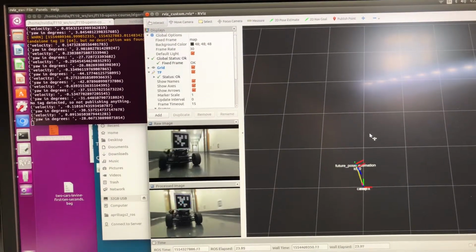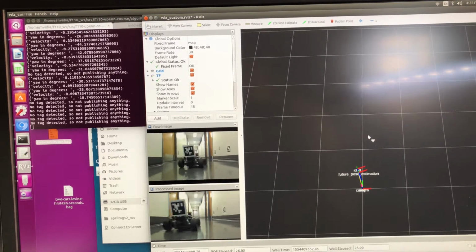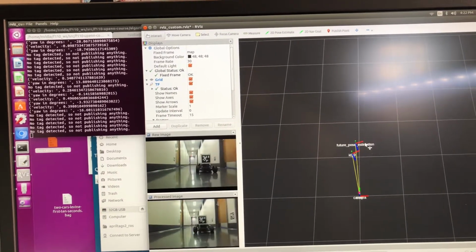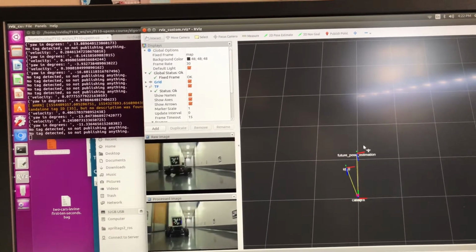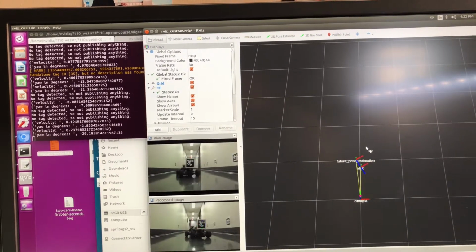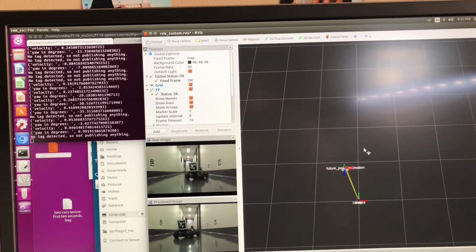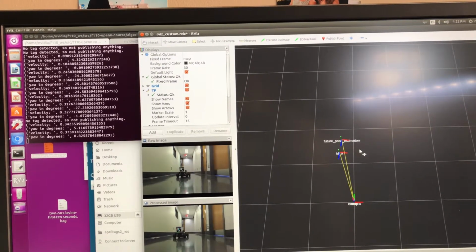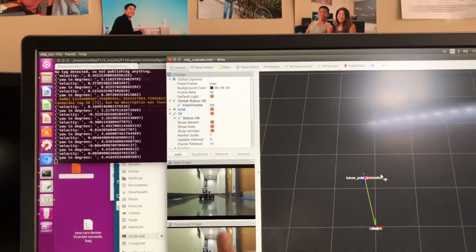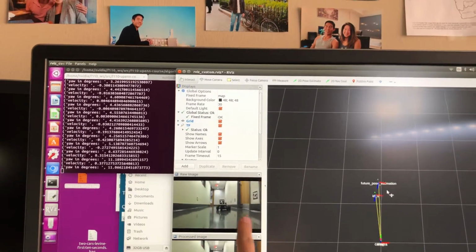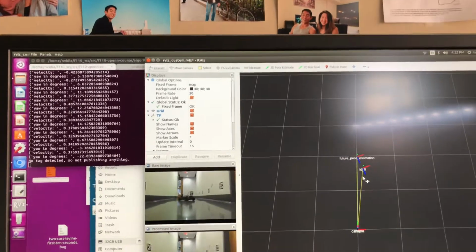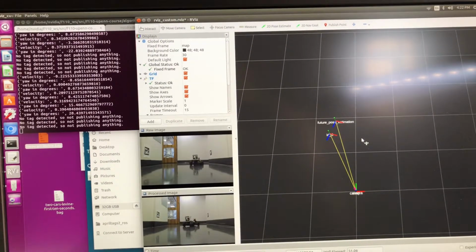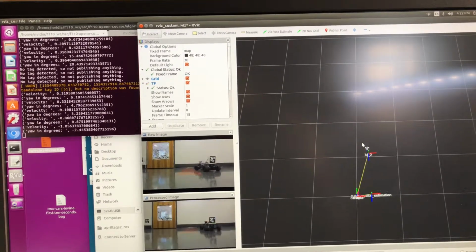As we notice this, April tags seem to be seen most of the time except when they're partially occluded and when there's some blur in the image. The top video is recording at like 12 frames per second, I think. No. Raw image is at 30 frames per second, but this one is only at 4 frames per second. This one might even be slower because it's at 720p. But essentially, 4 frames per second is not that good. But for the most part, it's all that we really need.